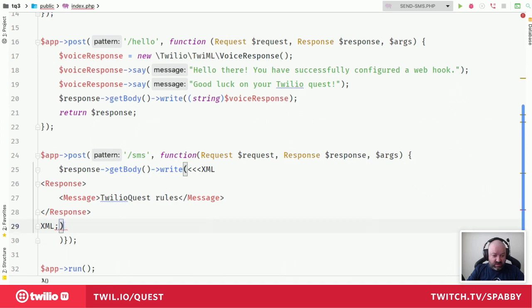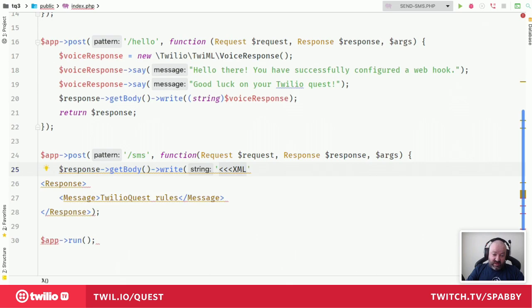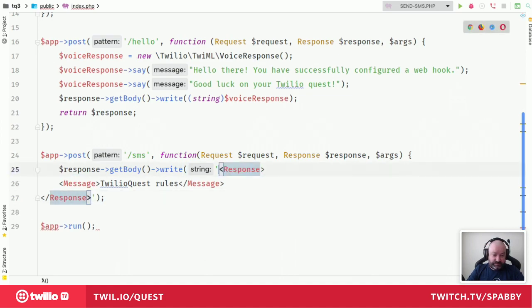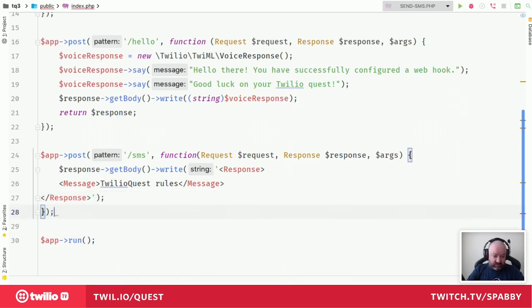Okay. I mean, this is the reason that I don't write XML raw. This is the reason I use the helpers, because I'm so rubbish at doing this stuff. Oh yes, that looks good. I mean, that should work, right? Did I just do terrible PHP there? Is that what I did? Is that why everything didn't work?